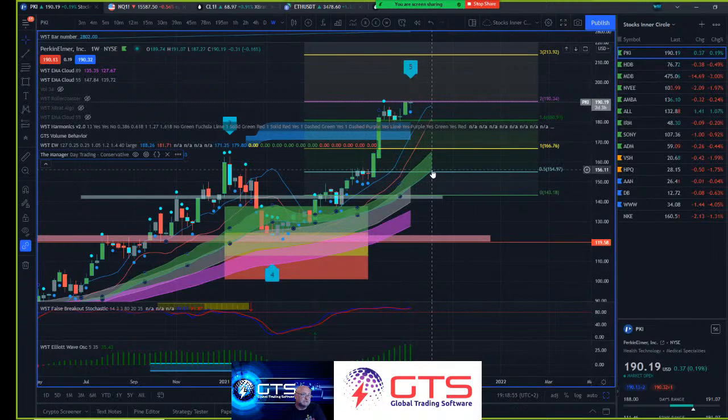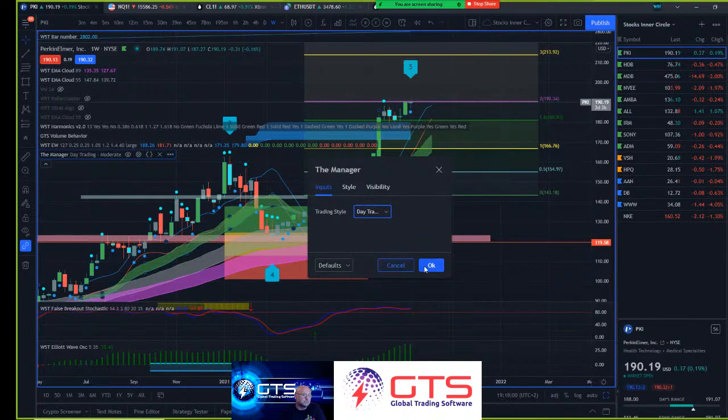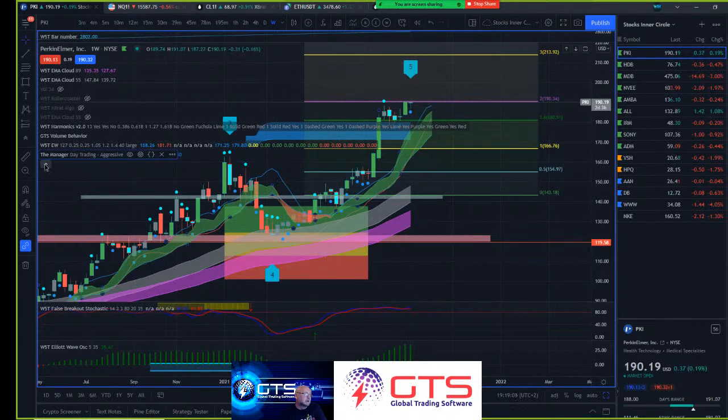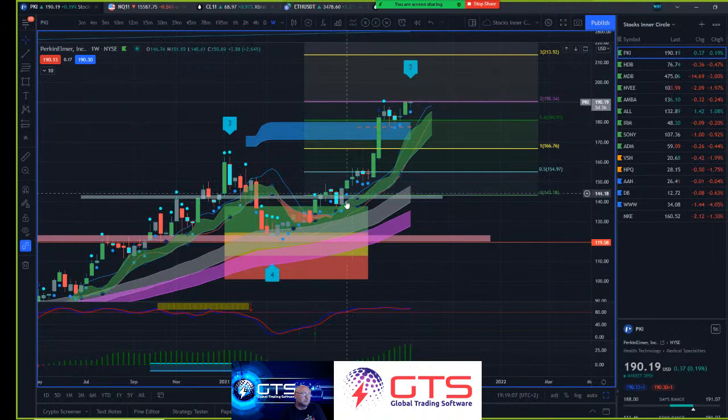We see where that is. Okay, what I've done, I've actually gone day trading aggressive now because I've popped up through the Elliottwave fifth wave zone. Okay, what that zone is, it's a fib zone. It's Fibonacci. So if it just pops up and finds support there and starts to move again, that's a great position for my trailing stop. 150, so that's 15 grand in profit right now, plus that other one.